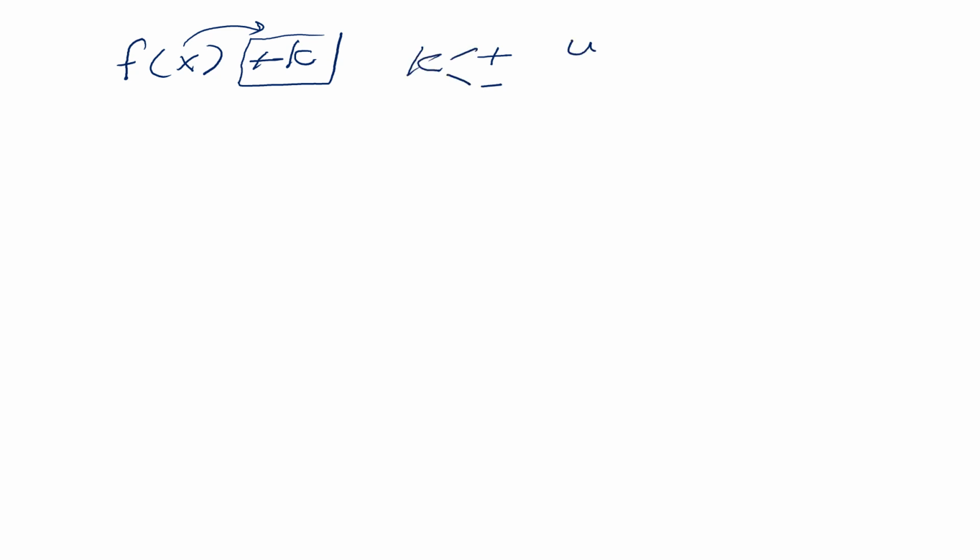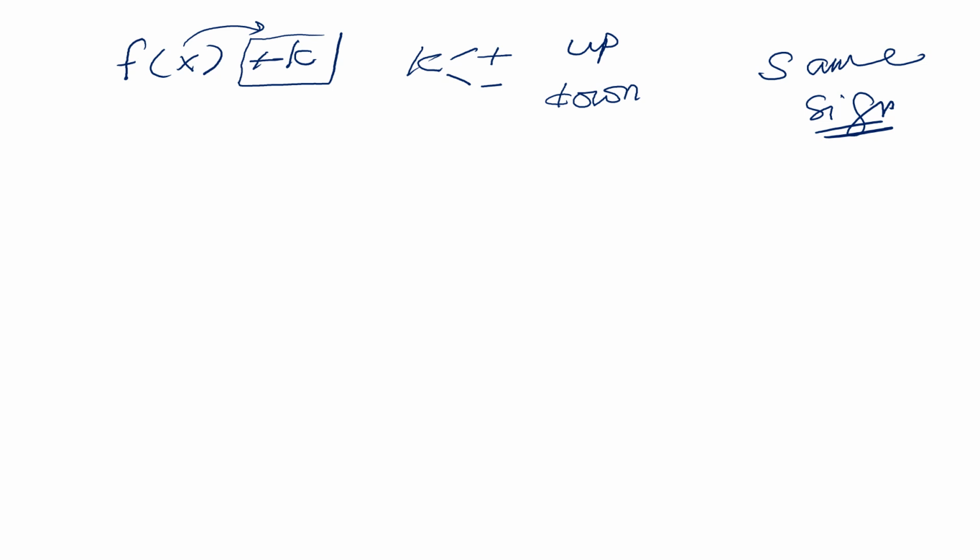Okay. So after that, let's suppose it is written f of x and outside it is written plus k. It's not inside, it's written outside. So focus on the things which are outside the bracket. Take the same sign, plus or negative. If k is positive, it means you have to move up. If k is negative, you have to move down. You have to take the same sign of the k.